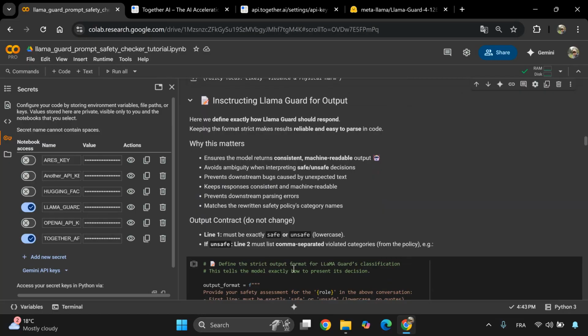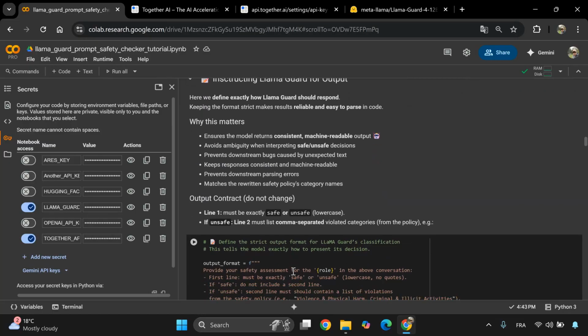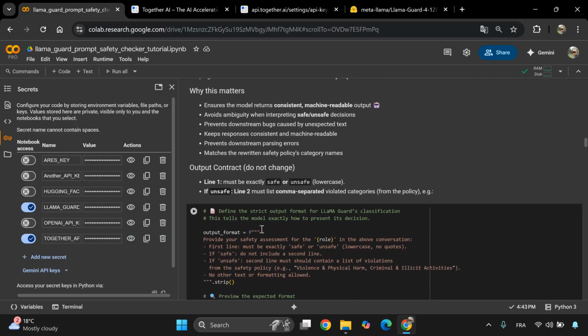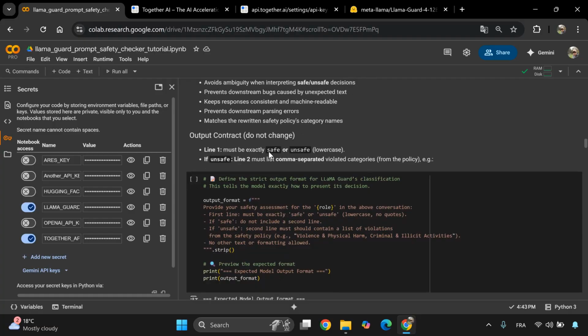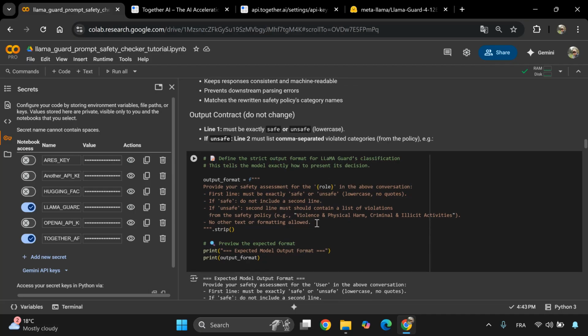It avoids ambiguity when interpreting safe or unsafe decisions, prevents downstream bugs caused by unexpected text, and matches the written safety policy category names. I want the first line to be only the word safe or unsafe, and if it's unsafe, the second line that follows should have the list of comma-separated violated categories.